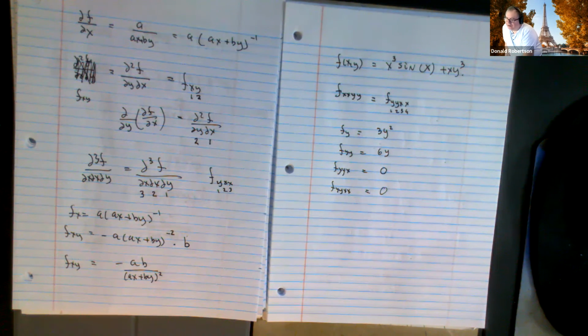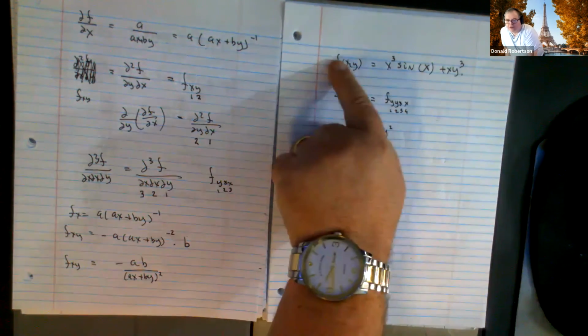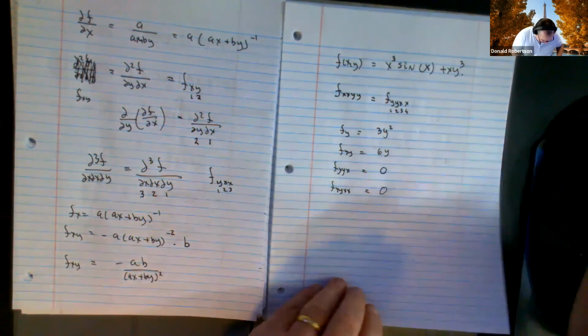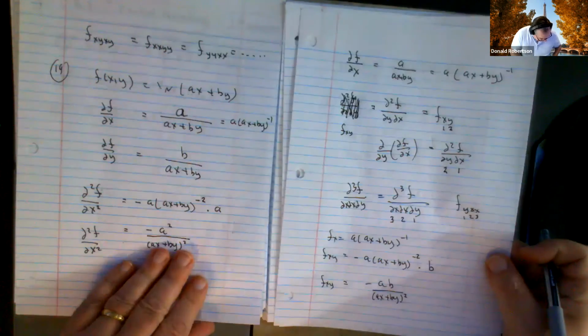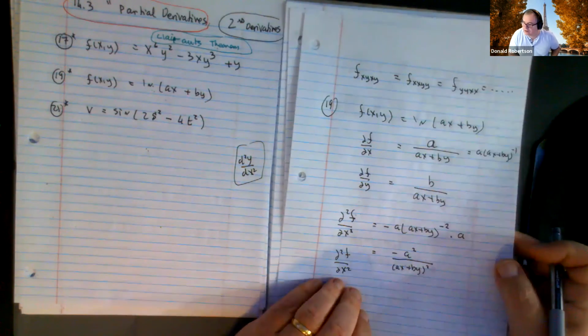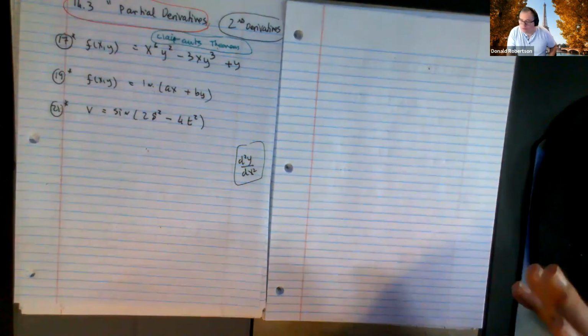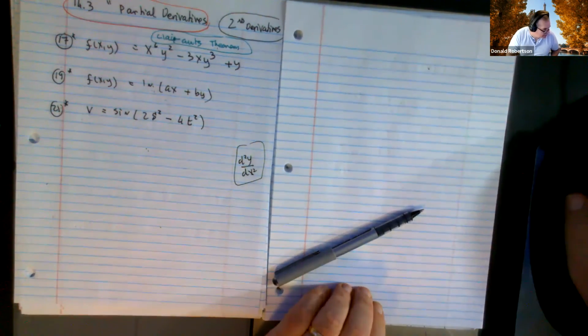Does that make sense? Sometimes for multiple derivatives, if you want to choose a different order because you think it's less work, you're totally allowed to, provided the function is continuous. Can we just assume that the functions are going to be continuous because they're not going to be nasty to you? Any questions about that before we move on to another situation? Do you like Clairaut's theorem? I won't hold it against him that he's French. He can't help it.